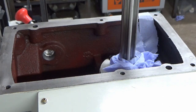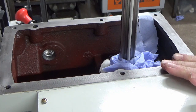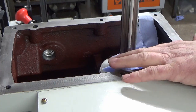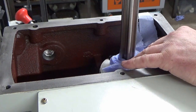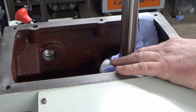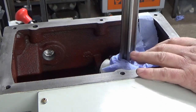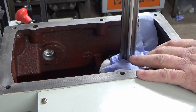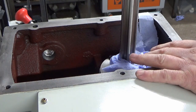Right then, guys, we're about to start refitting the various different shafts into the head. What I've done is just wrap some paper round the top of the oil seal on the quill there, just to stop any nasties dropping in there and getting to the top taper roller bearing that's on the top of the spindle until I get shaft number four fitted.